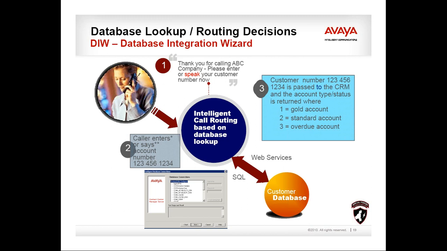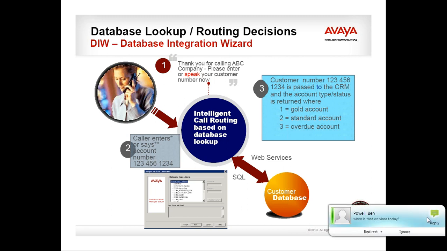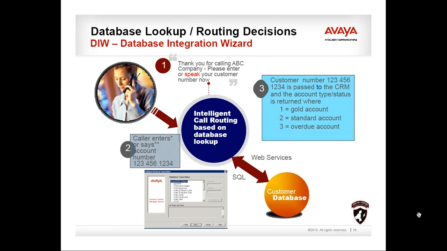So this gives you an idea of the database lookup and routing decisions. Obviously, we're doing a CRM lookup here, but again, going back to a context-driven contact center, notice the interaction here between the database and the agent is web services, right? And for this example, it's a SQL database, but you could have an Oracle CRM, you could have a Salesforce CRM today that those APIs exist within the contact center suite. But right now, when you're talking about web services, this is what allows you to get that real-time data feed. This is part of what drives that context-driven contact center.